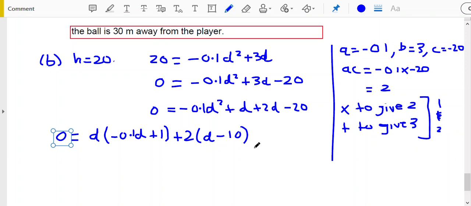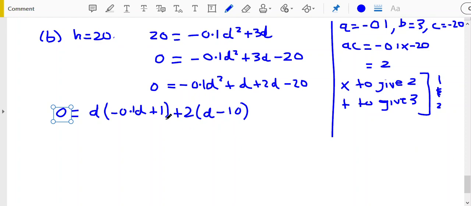Okay, and I realize here that my brackets are different. These 2 brackets should be the same. Okay, and then I can factorize again, but they're not the same, which means I haven't done anything wrong. I just need to do something a bit different, and the problem is because of that decimal number. You see the number in front of the d in the second bracket is a 1, but the number in front of this d in the other bracket is negative 0.1. So I will need to take out the negative 0.1.